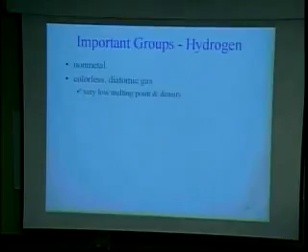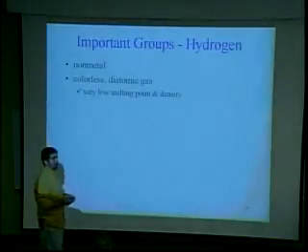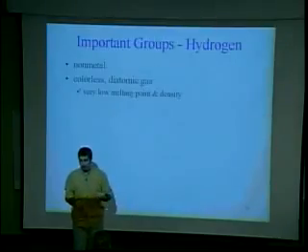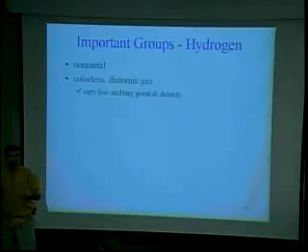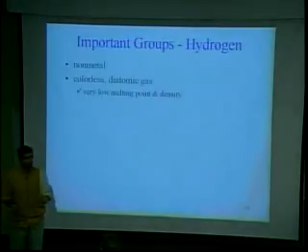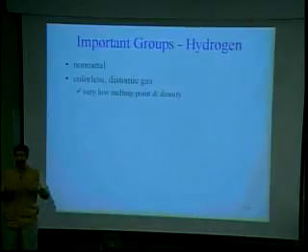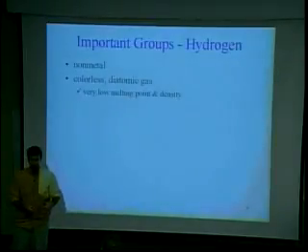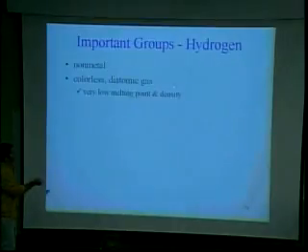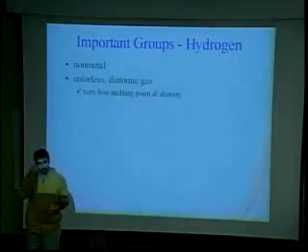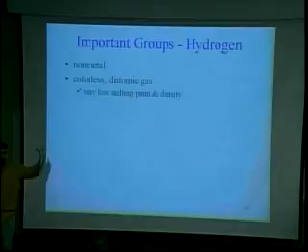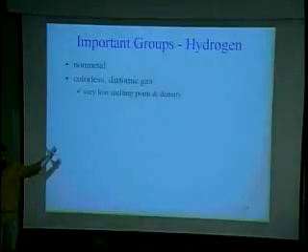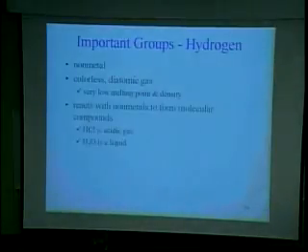It's colorless. It has a very low melting point. That means to turn it from a solid into a liquid, it doesn't require a very high temperature at all. As a matter of fact, it's extremely low. Even in the universe, hydrogen exists as a gas. So it's very hard to get liquid hydrogen, much less solid hydrogen. A ridiculously low temperature would have to be achieved to do that. It has a very low density. Remember, density is the ratio of mass to volume, how much matter is packed into a given space. Hydrogen is very small, and there's a big gap between neighboring hydrogen atoms in any sample, so they have a lot of space in between them. So it's a very low density.